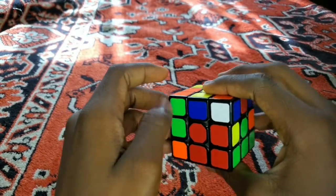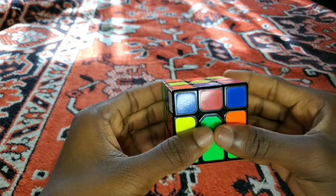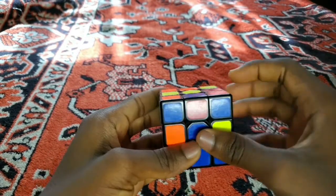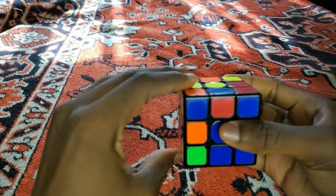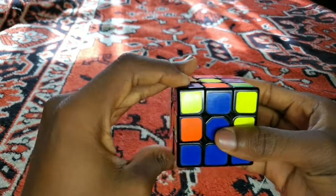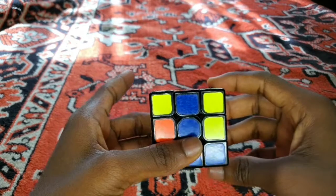So we have one here. We look at the sticker beside, which is blue, and match it diagonally with the blue centerpiece. Here we have the blue centerpiece. We've matched diagonally. Since it's on the left hand side, we perform the left trigger, which is L prime, U prime, L. So now we look for the remaining white edges.